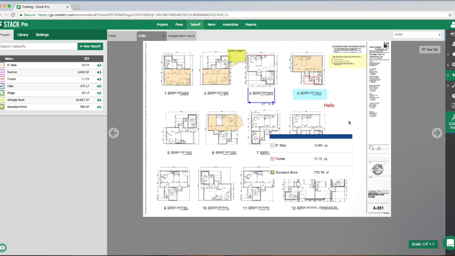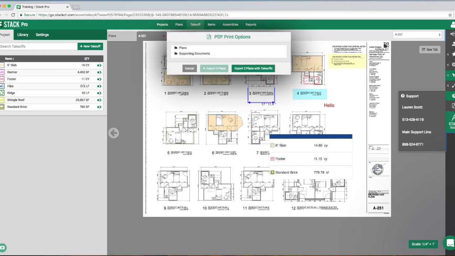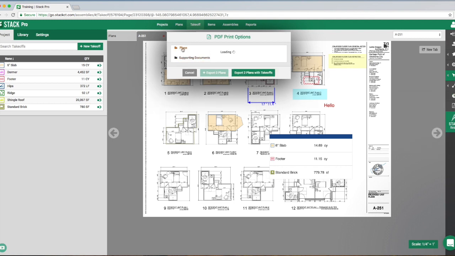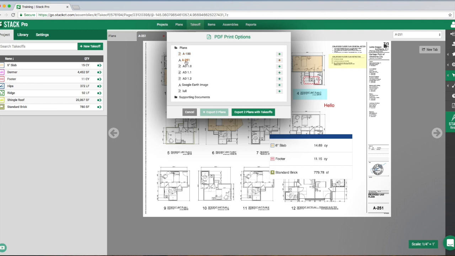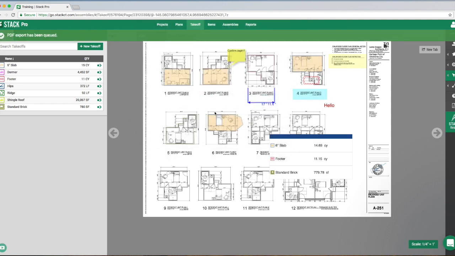Once we have our takeoff done, we have got all of our markups, we've got our legend on there, we may want to print this plan. To do so, we're going to go to this very last icon, this little PDF icon, and queue this up. So the software is going to know, hey, we've got more than 2 plans in here, but we've only done takeoffs on 2 plans. So in most cases, you're good to go. You're just going to queue that up. But say, for example, we only wanted to see this one plan. We can override that and say export that one plan.